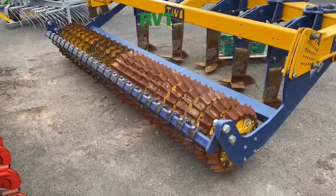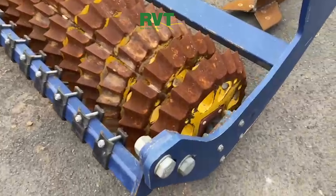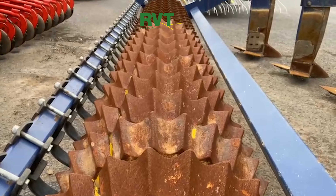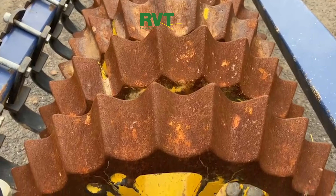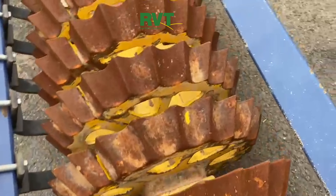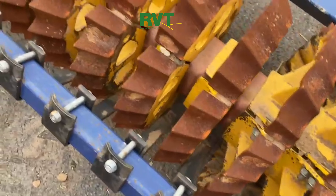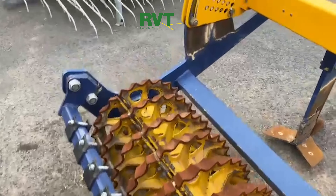Even more special on the back of this is actually a full-width three and a half meter gutter roller. These things aren't cheap. It's in fantastic order — there's nothing at all broken out, which sometimes you can see, but these are just absolutely perfect. All your scrapers in between, and these do an absolutely awesome job.